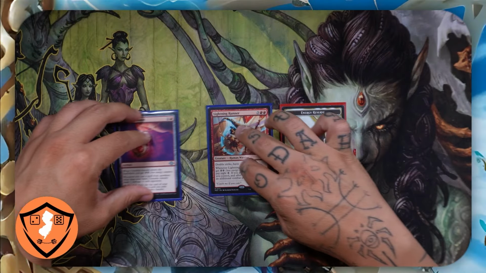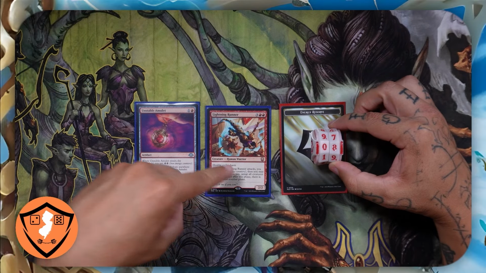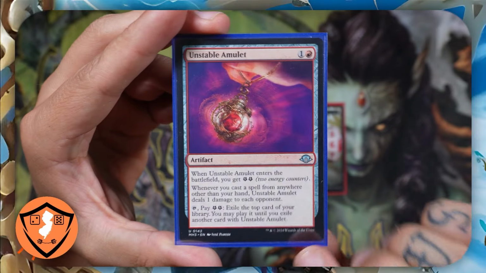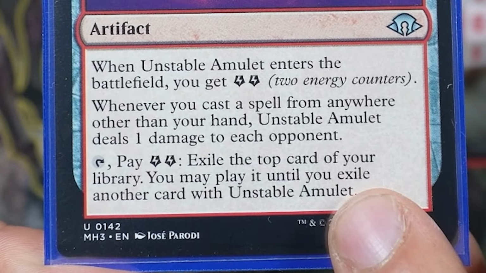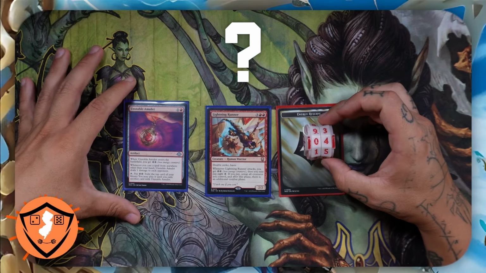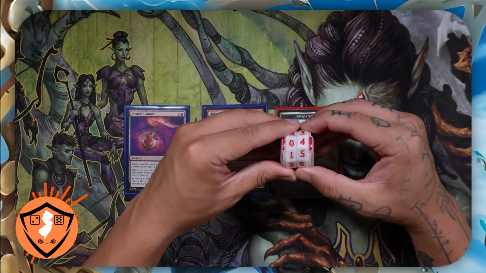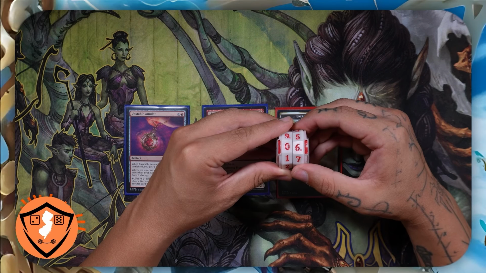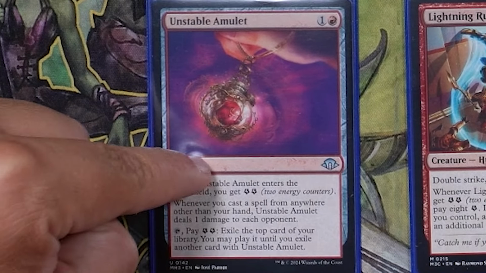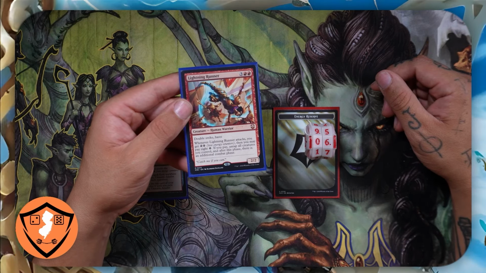Looking at our board state, we know that as we attack with the Lightning Runner, we're going to get 2 energy, which is going to put us up to 8 energy to activate this ability. But on the battlefield right now, we also have something called an Unstable Amulet, which we can pay 2 energy to exile the top card of our library and play that card this turn potentially. Do we pay the 2 energy, bringing us down to 4, or do we take advantage of the extra combat step? The point of this key is to make sure that you are constantly monitoring the amount of energy that you have. Because if I'm not constantly monitoring the energy I have, I don't know that the 2 energy I spend here is going to keep me from activating this ability, thus removing me from gaining an extra combat step.